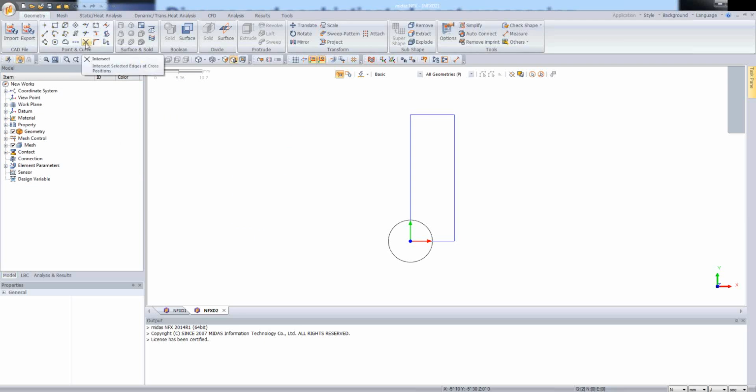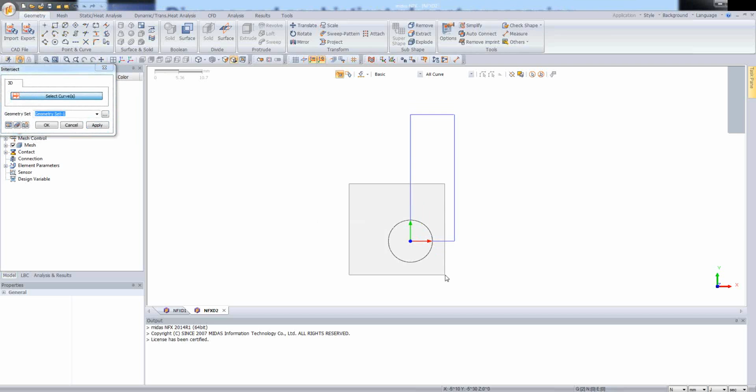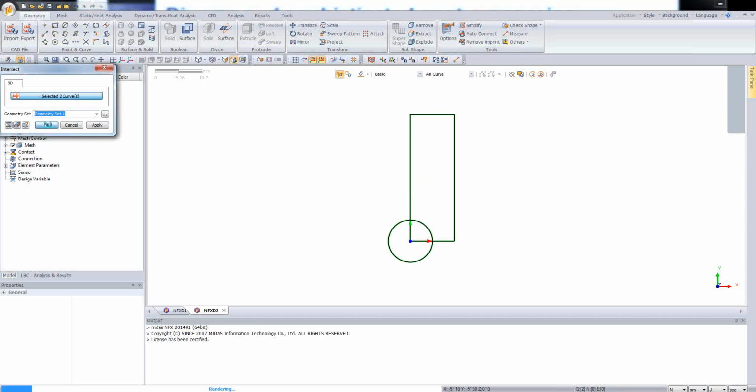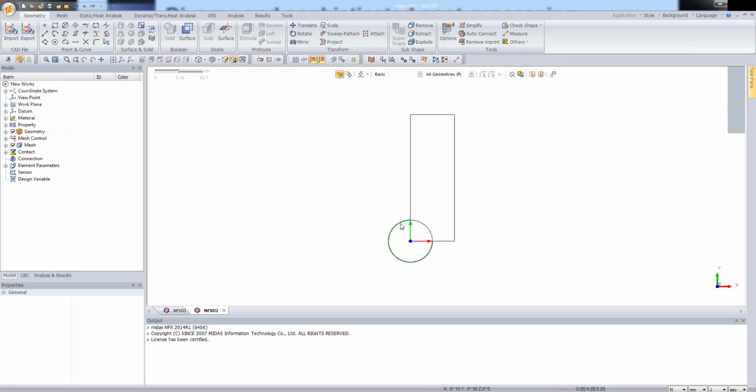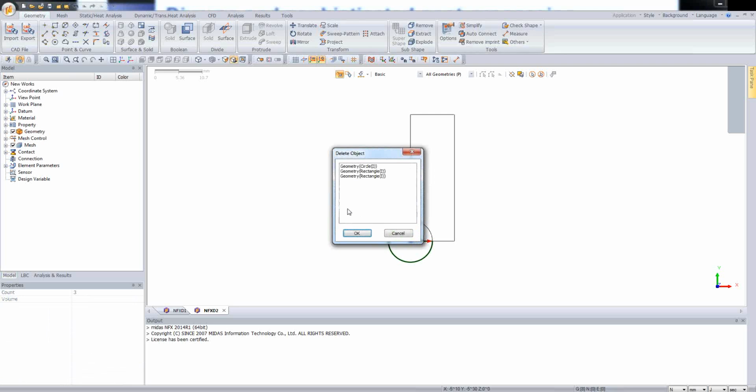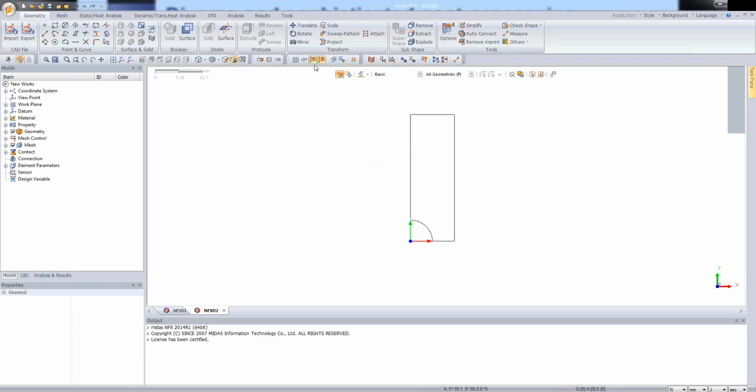And right now I'm going to the intersect option, and I want to cut these edges. So I have to select all of these edges. In this case, let's click on OK, and as you see, all of the edges have been intersected. So now I'm selecting the unnecessary edges. I'm pressing delete and OK. And if I hide this work plane, you can see that I could prepare, let's say, a quarter of the plate with the hole, and this is the topic for this exercise.